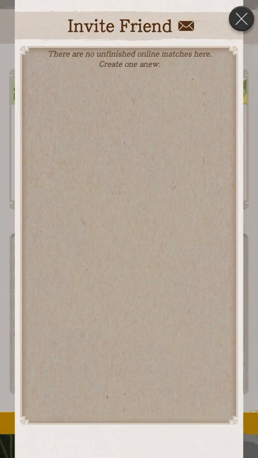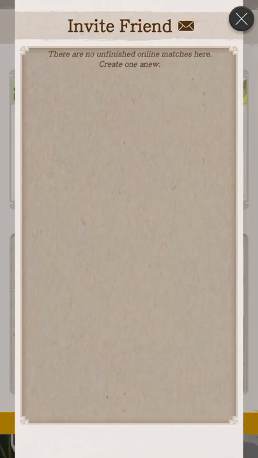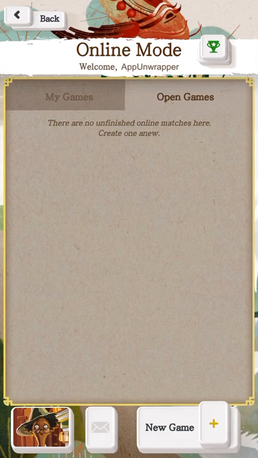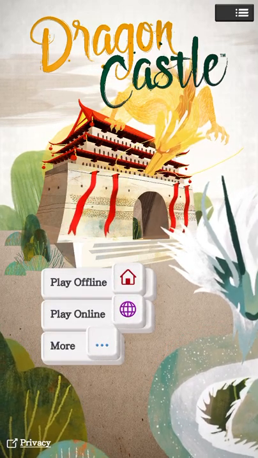Oh, so you can add friends. That's the best way to do it, probably. Get some friends. I don't know how you add friends. I'm gonna have to figure that out. Maybe I'll ask the developer. I'm not sure how you email friends or something. But it would be cool to play against a friend, because I think that'd be more fun.